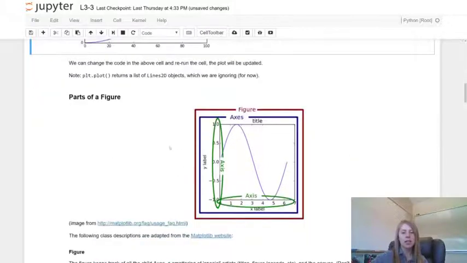Now, here are the parts of the Matplotlib figure. So there's an outermost figure which contains one or more axes, and an axes object contains a two-dimensional x-axis and a y-axis, and then on the axes object, this canvas, there's a 2D lines object here.